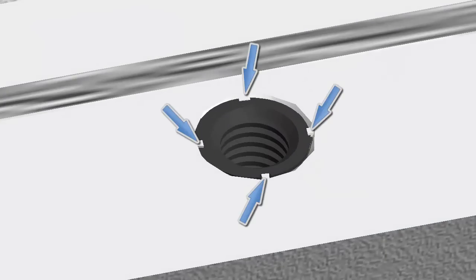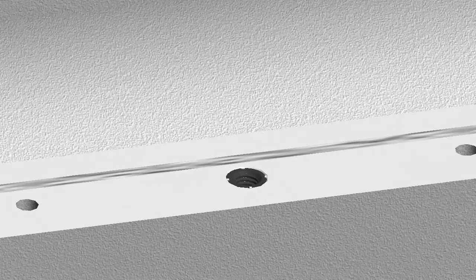At this point, I like to use a hammer and a center punch to tap on the tops of each of the keys so that they are recessed slightly below the top of the insert. Once that is done, the installation of the insert is complete.